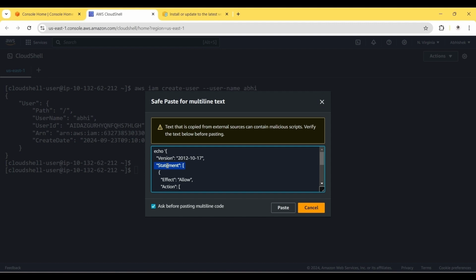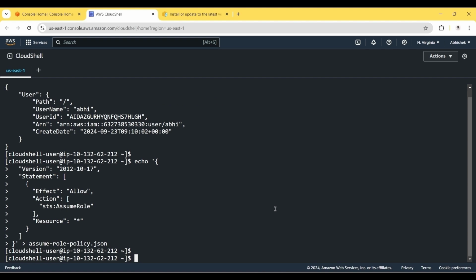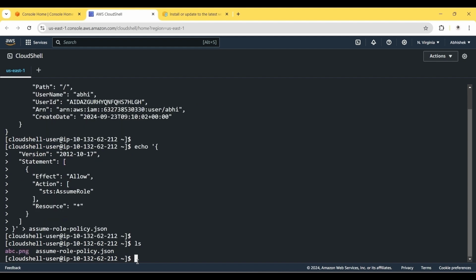In a statement, we know that there will be three things: effect, action, and resource. Here the action will be sts:AssumeRole, and the resource will be everything. After that, I will save this in a file named assume-role-policy.json. Now click on paste, and we can see that our file is created. Let us verify it. Just press ls here, and you can see that a file named assume-role-policy.json is created.